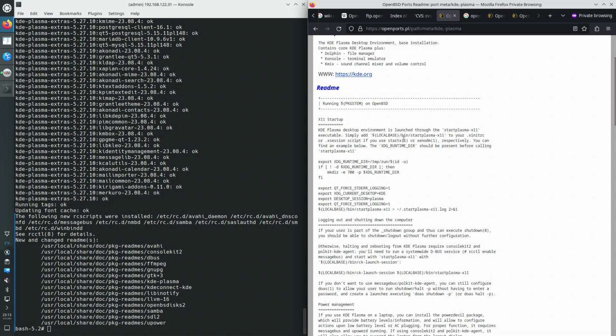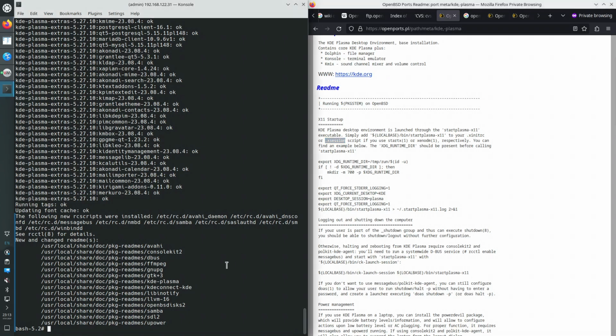So the executable is /usr/local/bin/startplasma-x11. And if we start using startx, we need in our home directory a .xinitrc file. If we're starting it with xenodm, then we need in our home directory a .xsession file.